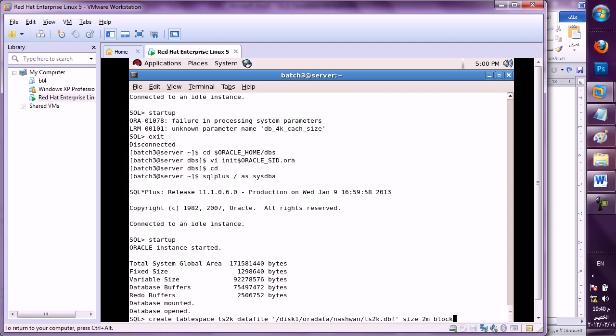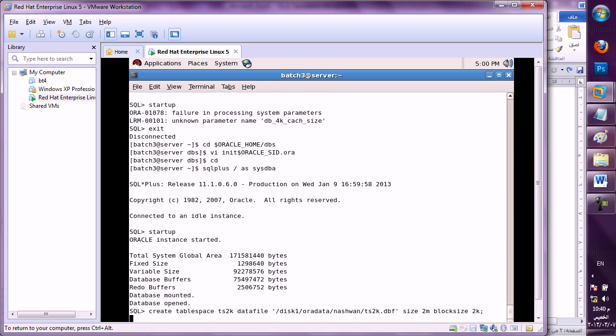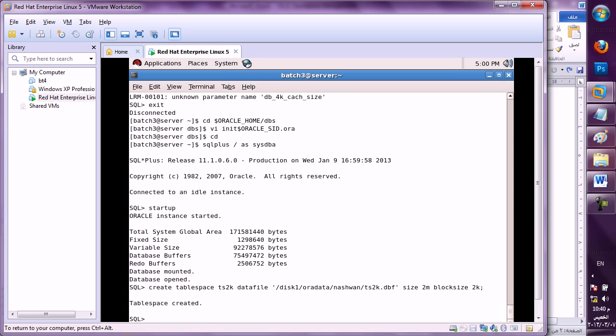At the end you have to specify the block size, block size 2k. If you would have not configured that, he will show you error. I have gone to that parameter file first. That's why he is not showing error, because there it is there. Clear? In this way you can change the block size also, but first you have to configure it there.